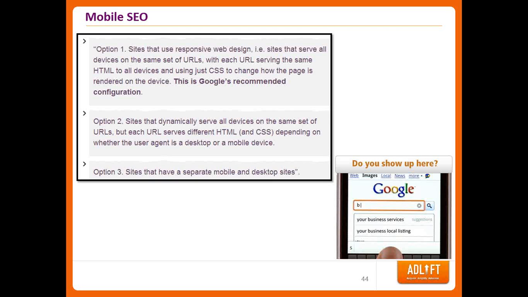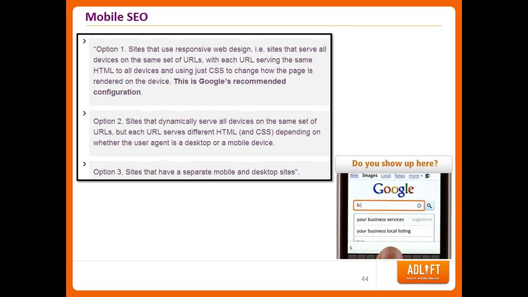The second one is you change your HTML and CSS dynamically, which I believe is not a good practice because you change the HTML. Say you have a different HTML for search engines and a different HTML for mobile users, and you're not connecting them or telling the search engine that these are actually identical versions. So it may sometimes lead to cloaking as well, which is showing different results to the search engine and different HTML source code to desktop users and to mobile users.